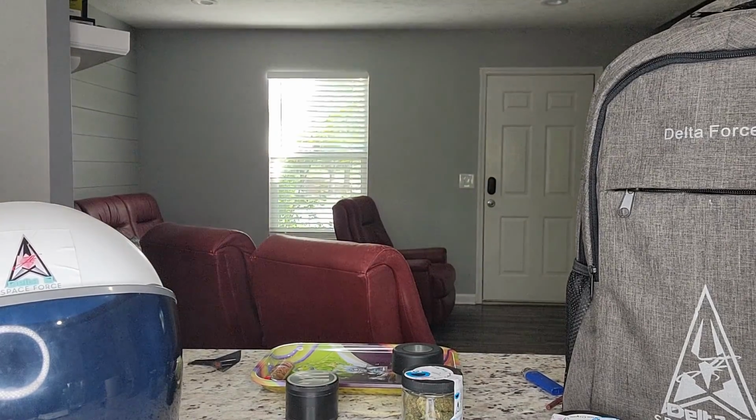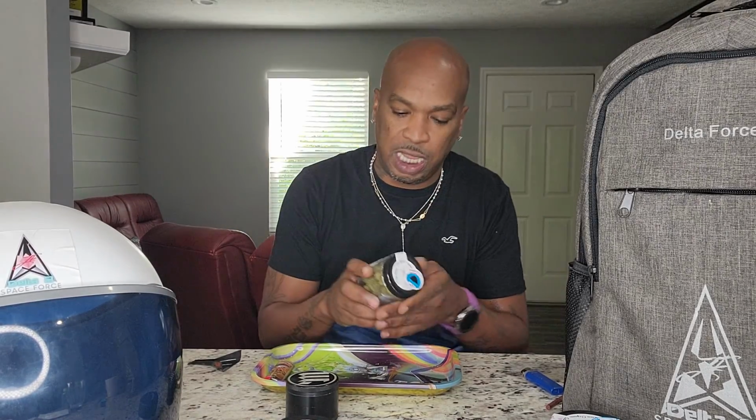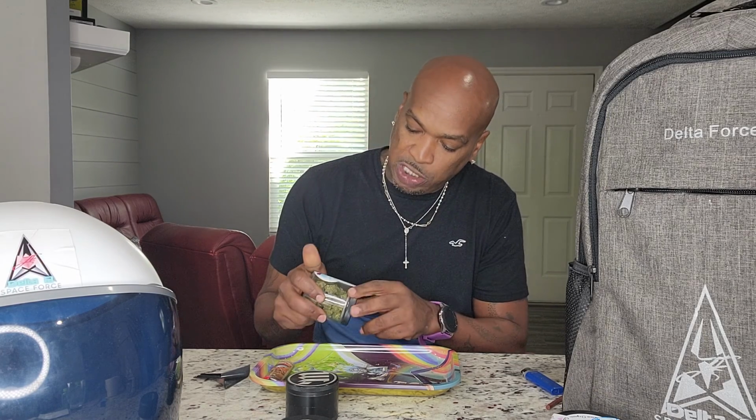Where's my cones? I got my cones over here. I want to do a cone. I finally was able to get the cones to where I have them right. You pack it tight at the bottom and gradually make it a little loose. I finally got it right, so I'm digging my cones again. And my loader makes it to where I can load it quick. But let's get into this Delta 8 Cookie Monster from JK Distro. JK Distro. You dig?